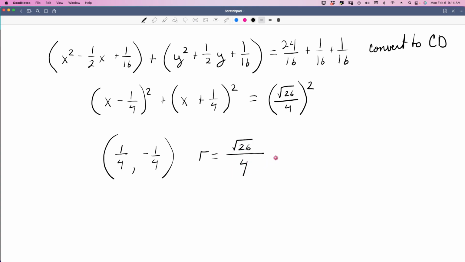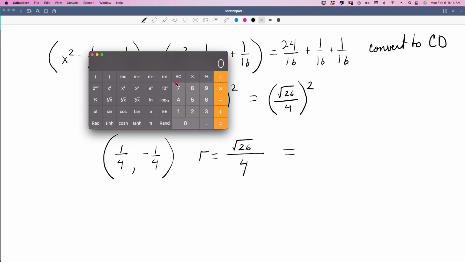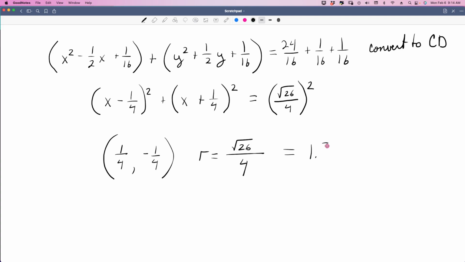Now, again, in this type of situation, that doesn't really tell you anything. So you're going to want to pull up your calculator and find the actual radius. The way you would do that is you'd put in 26 and hit the square root, and then divide that number by 4. And we get 1.27, which we can round to 1.3. So 1.3, you can visualize that on a graph as 1 and about a third of the next point.